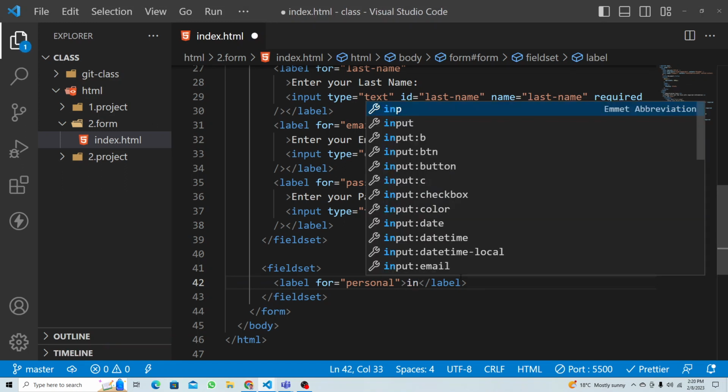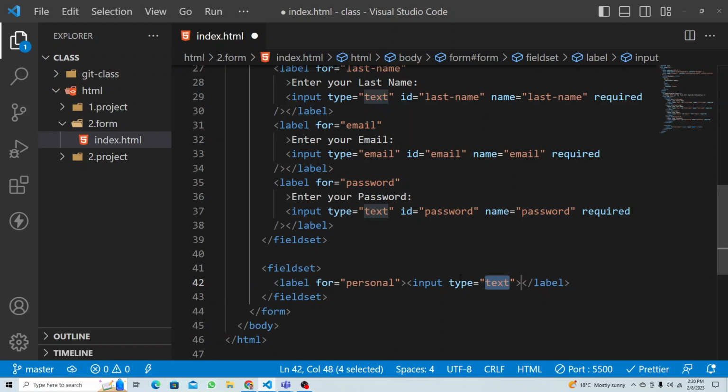Input field, because the button is the one that provides input, and that is a radio, RADIO, and the ID will be personal, right? See this personal, same thing. And name will be, let's call it account, account for now.